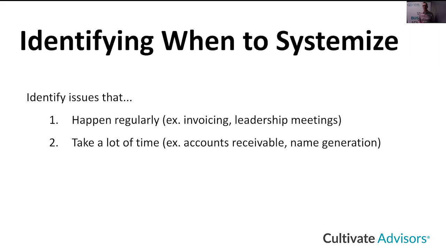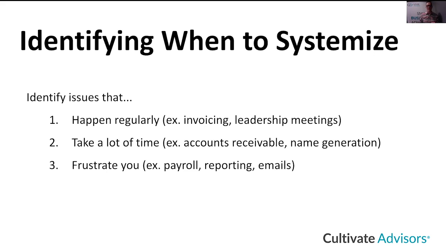And a couple that came to mind for me was accounts receivable, right? Sometimes you'll just have to chase people down to get paid and follow up. That should be automated, or you should have designed a system that doesn't allow that to happen and triggers you when it happens, so you're not surprised that you have an accounts receivable issue. Or name generation. If I'm recruiting or trying to bring somebody else into my organization, name generation can take a lot of time. Build a very clear process that will funnel the names and help you sort through them, because that can take a tremendous amount of time.